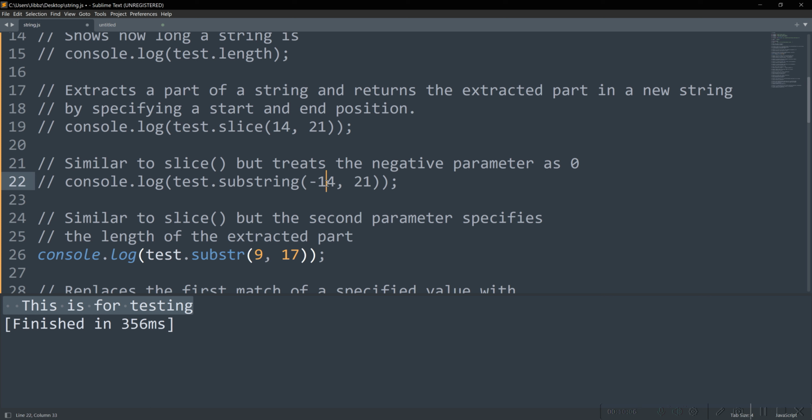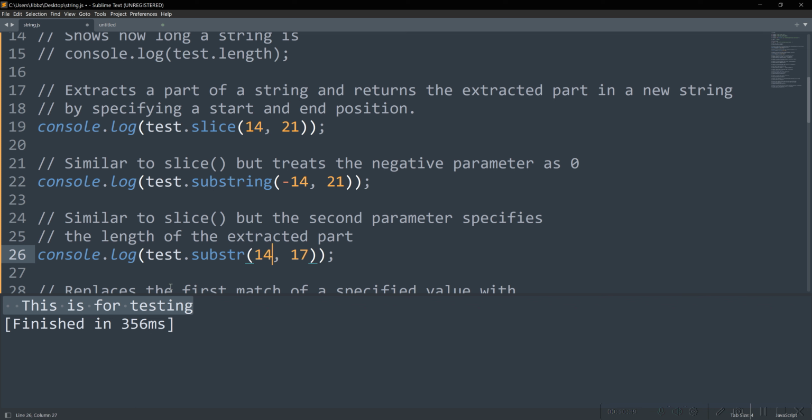Slice and substring take a starting and an ending selection, but the ending part for substr is how many characters you want me to count before I slice.